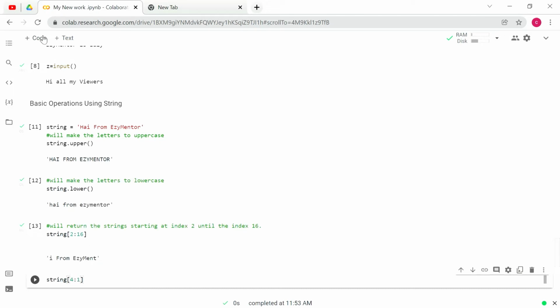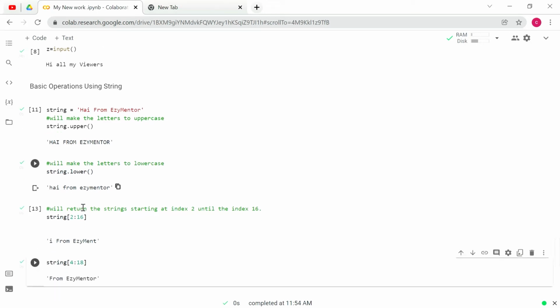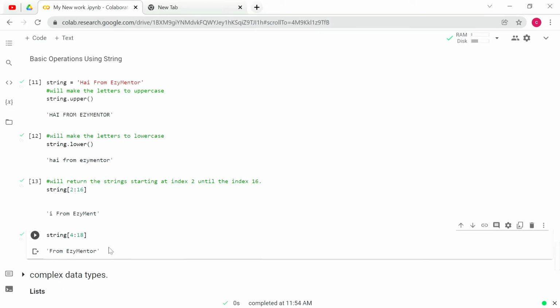Let us check what will be the result. From EzyMentor. This is the code for returning the strings starting from one index number to another.